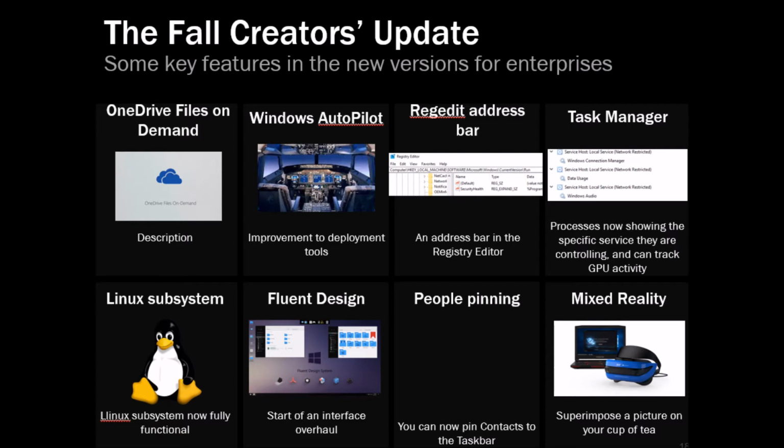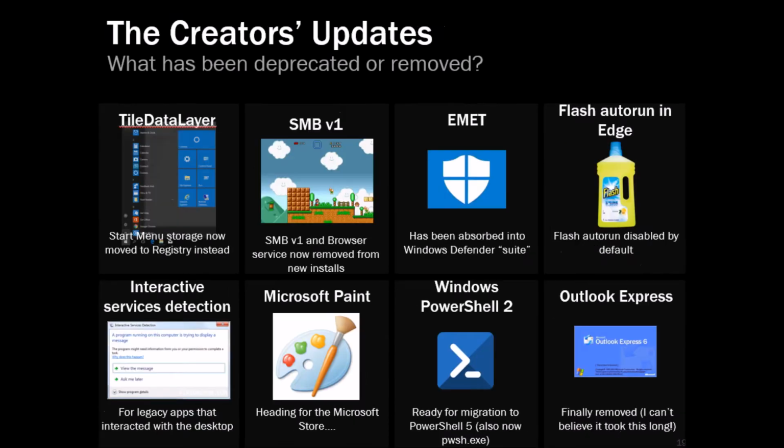Yeah, totally agree. Cool. So what we also have to mention with the Windows 10 Fall Creators Update is what's gone away in it, because we do have deprecated features in there as well. And he just says he looks for his list of stuff that got removed. Some of the interesting ones, we've got the Enhanced Mitigation, I can't remember the rest of its name, something toolkit, is it exploit toolkit? Enhanced Mitigation Experience Toolkit. That's it, yes, thank you. I knew somebody would correct me. It has now been absorbed into the suite that contains Windows Defender as well, so that's almost part of the core operating system. What other things have gone?